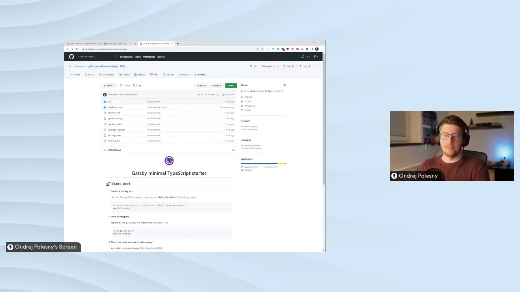That's the first thing. Another thing we're going to do is add a new language. By default, we're going to start in English, and we're going to add another language. My choice would be Czech, but you can add any language that you want. I'm going to show you how you can work with multiple languages in Gatsby, because it's a bit of a complicated task if you think about it more deeply. So we're going to generate some pages in a different language.